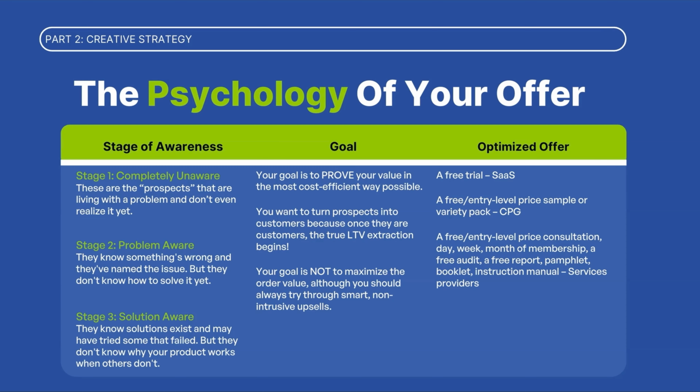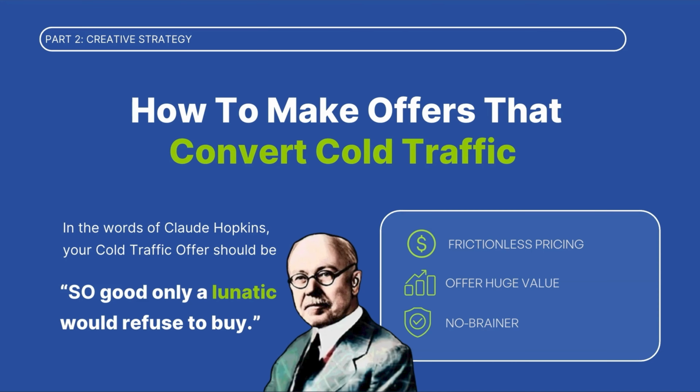The first thing you should do when building out your offer is to think of who you're offering it to. You must make offers that make sense to your prospect based on their particular stage of awareness. Since you're focusing on cold traffic, that is, acquiring new customers, your prospects will be in any of the first 3 stages of awareness. So here's how to make offers that convert cold traffic.